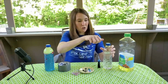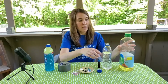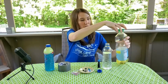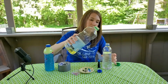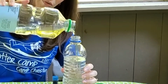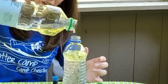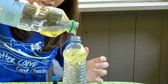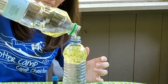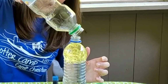Okay, so the first thing you're going to do is open up your bottle. And once you've gotten rid of some of the water, not all of it, just a little bit at the top, you'll want to pour in the oil. You could use a funnel if you have it. And you're going to notice something. The water and the oil are not mixing. The oil is less dense and it floats on top.